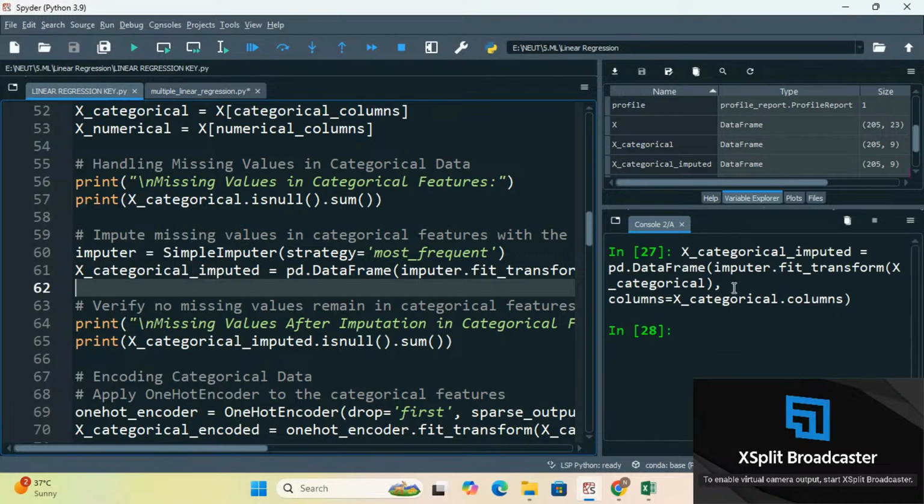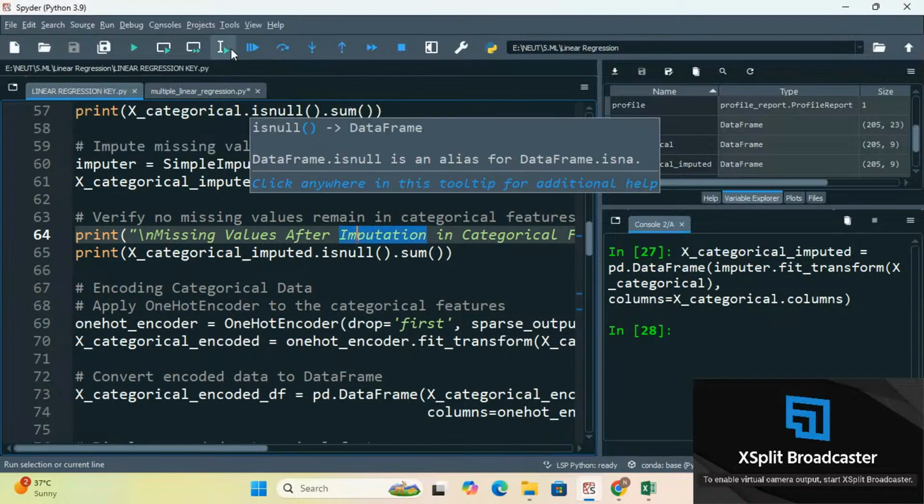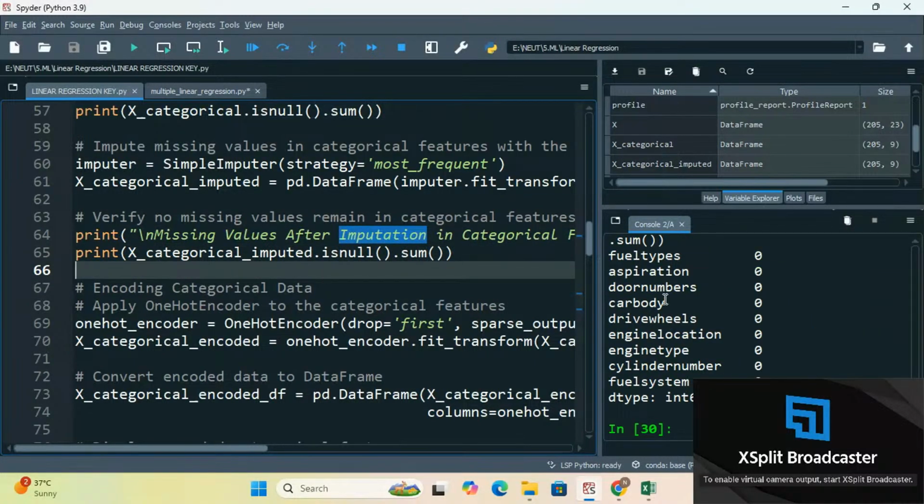Once after completing the imputation on non-numeric, categorical columns, let us go and check. After imputation, do we find any null values or not? The same logic. isnull checks whether each value, each cell of that particular data frame, is null or not. If it is null, it adds up. If it is not null, it doesn't add. It returns true or false. So that is the reason there is no null value after imputation.